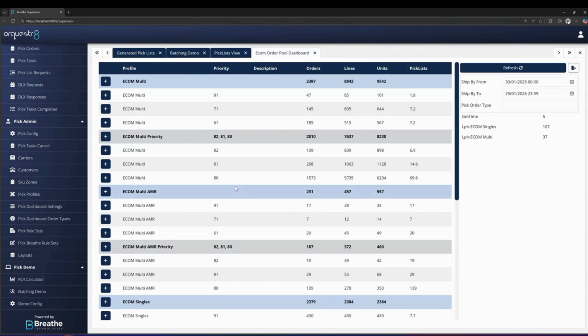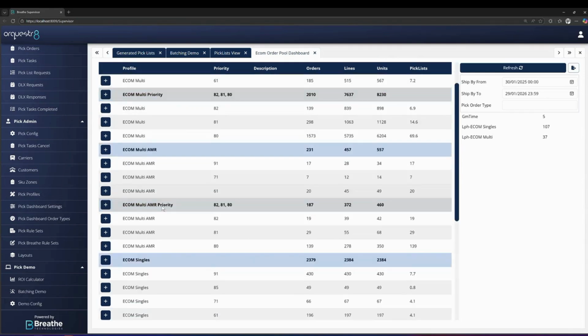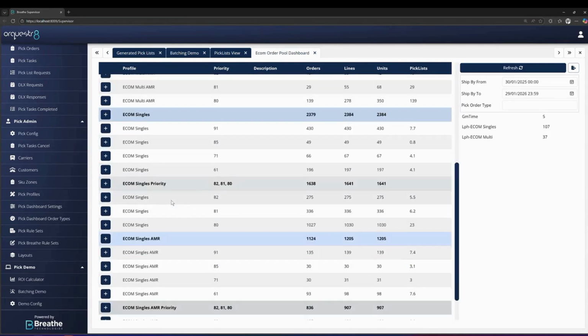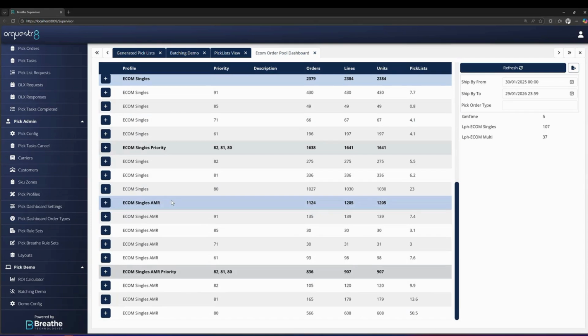Once we've run that clustering rule set, what you'll get is a set of the individual picking profiles that are available from that clustering rule, and it comes into this dashboard. So currently the system can operate in 2 different ways when we're looking at how to release work. We can do a wave response model, which we typically use for retail orders, where a large collection of orders are allocated over to the system in a wave, and in response to that wave, the system will generate all the optimized pick lists necessary to complete all the picking in that wave, and then that gets sent back immediately to the WMS system.